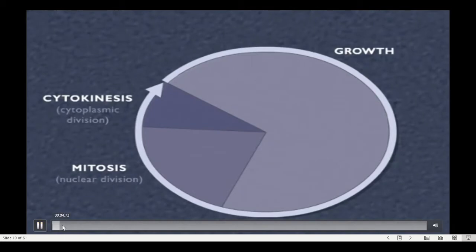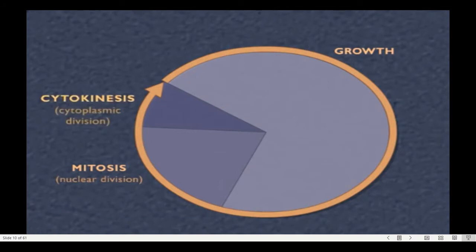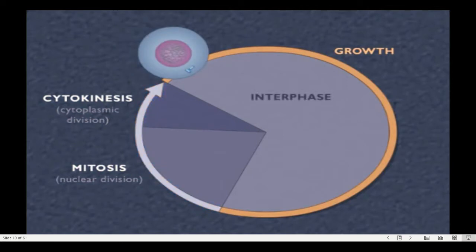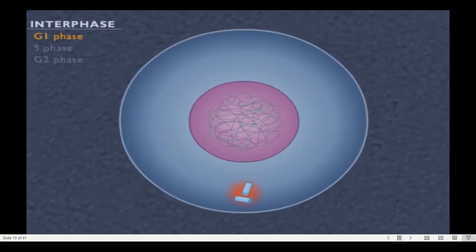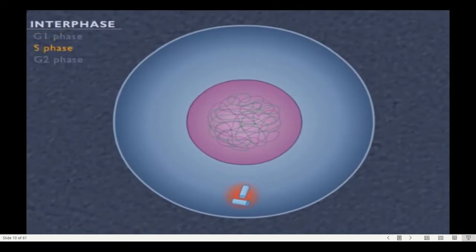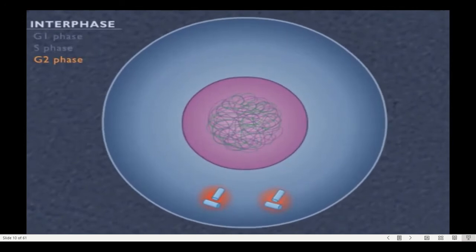Most eukaryotic cells follow a process of growth and division called the cell cycle. These events include a growth stage, mitosis or nuclear division, and cytokinesis or division of the cytoplasm. Throughout interphase, the cell is engaged in growth and metabolic activities. Interphase can be further broken down into 3 discrete phases called G1, S, and G2. During the G1 or first growth phase, normal cell functions occur as well as cell growth. In the S phase, DNA replicates, producing 2 copies of each chromosome. During the G2 phase, the cell continues to prepare for mitosis and cell division.